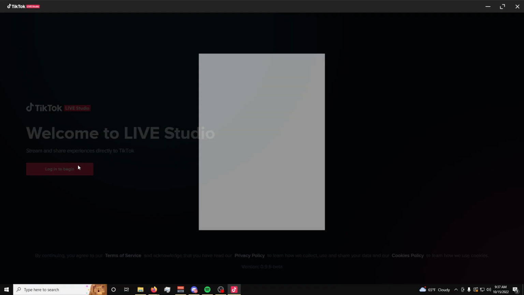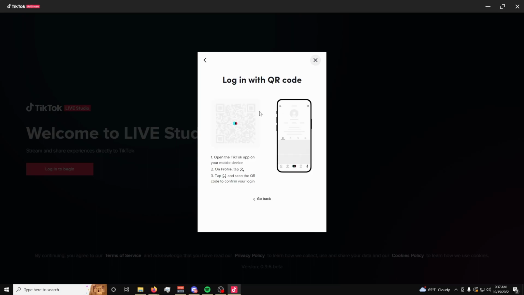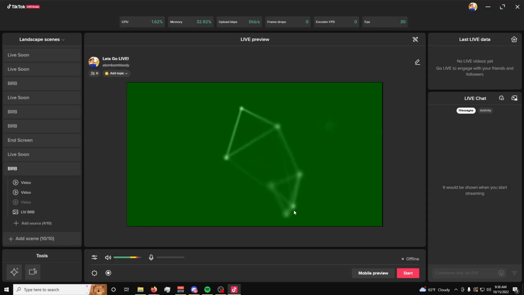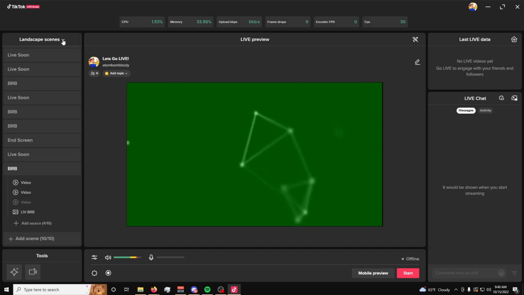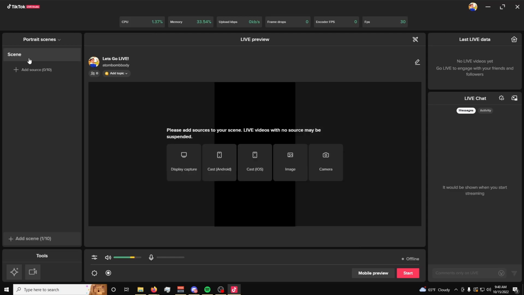After downloading and installing TikTok Studio, connect your TikTok account to the app, QR code being the fastest and easiest in my opinion. You then get the option to either run through beginner setup or import from another tool. Import from another tool seemed to randomly pull a scene from my existing OBS and didn't give an option of which to choose, so until that gets worked out, I'd go with beginner setup. Decide between landscape or portrait. Since TikTok is primarily viewed on mobile, I'd go with portrait.